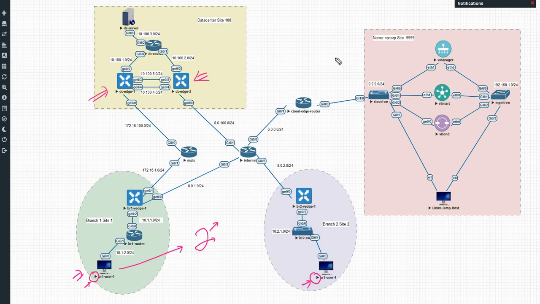We have built one EVNG machine in GCP, and we are building this in the free tier account, and we are getting $300 for that. Once we get that, we just installed all the images, whatever we have for these routers, switches, controllers, and then this Linux host, which is going to be our jump host, which is going to access the vManage UI.